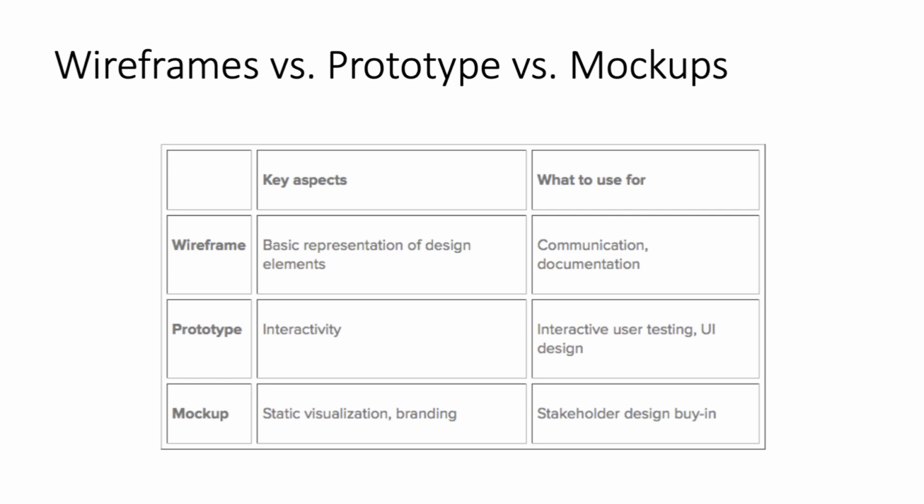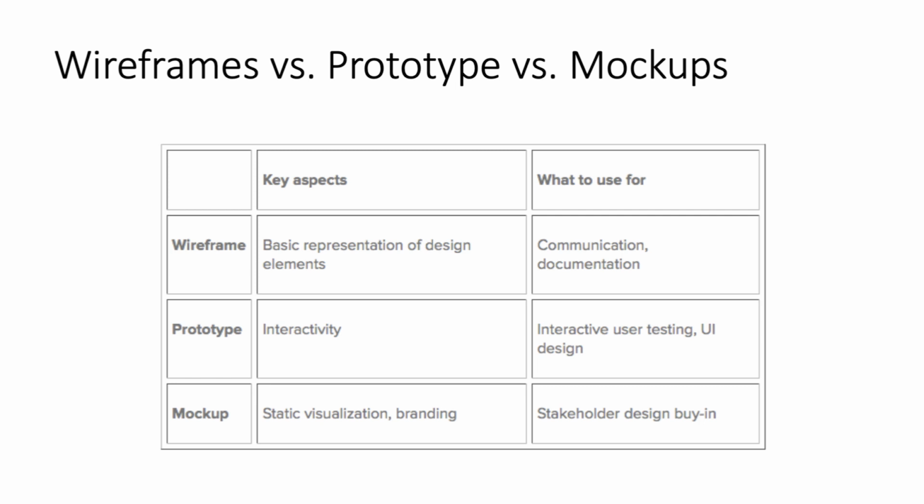A prototype, on the other hand, is going to showcase a website's interactivity. In 240 we'll build sites that have things like slideshows, they'll have drop-downs, all sorts of elements that a user will interact with. And sometimes just a static image doesn't really portray how a user will interact with these pieces. So a prototype will showcase how this interactivity will work. This will be important for the UI team if you have a human-centered computing person working on your team, or somebody doing usability testing, things like that a prototype will help with.